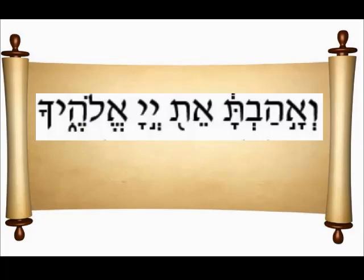So this is the first line, and we can see it's a bit unusual, but it does occur, that the first word has two cantillation marks on it. Usually there's just one per word, but this one has two. So underneath the aleph, you see the little elbow there, and above the tav, you see the colon-like mark. Under the tav of et, you see the comma. Again, under the two yuds, which is a substitute for Adonai, here's the elbow. And then under the hey in Elohecha, you see the little wishbone. And the wishbone marks the middle of the thought of the sentence.